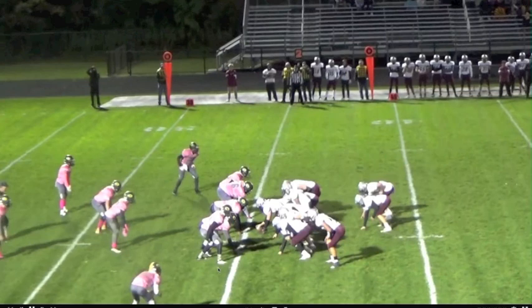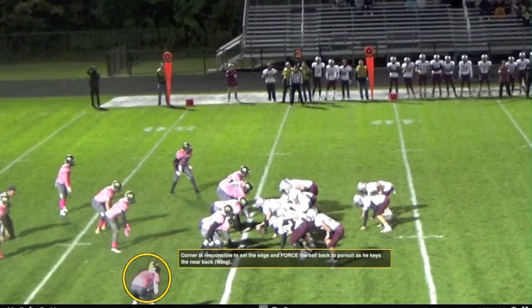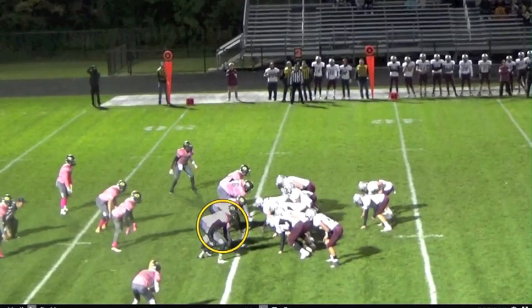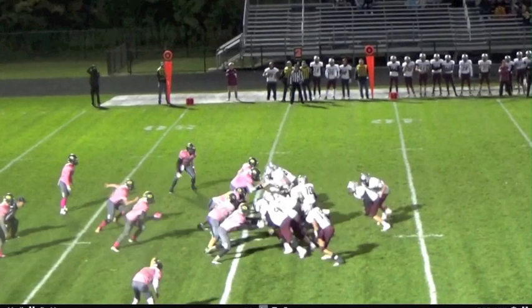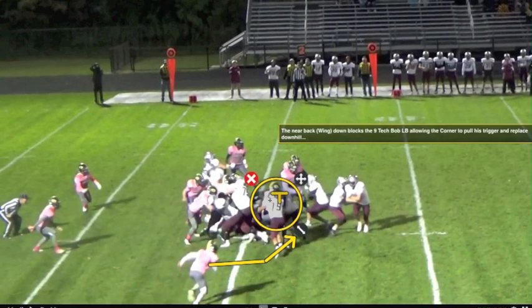So now we're still killing the spill. Our halfback, this reads actually easier. Our halfback moved out to a wing position. We're keying him. If he hooks up on that 9 technique, I can pull my trigger. 9 tech's in the D gap. Does a good job trying to spill, actually. Gets a nice 2-for-1 because he's trying to spill the guard.